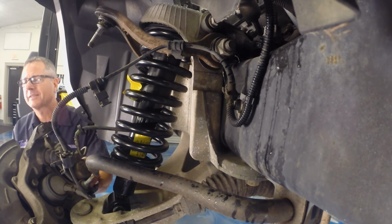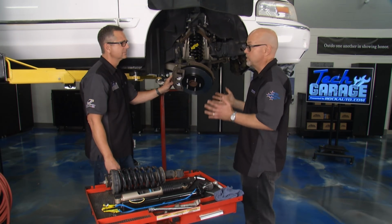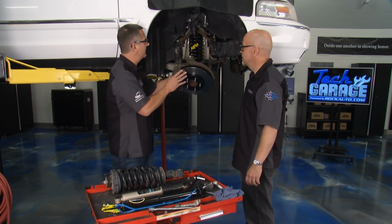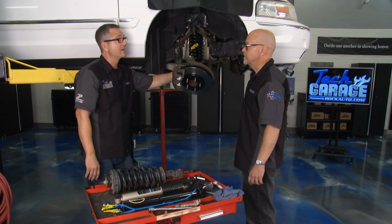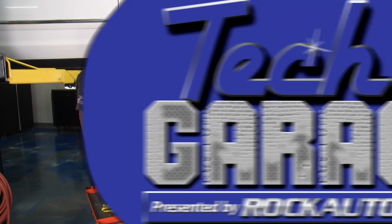Now, we're going to talk about the table today, because I know you got this whole assembly. That's cool, but we have some other options. Yeah, the whole assembly, there's advantages to that, and I'd like to talk about that and show the different parts that go into an assembly and why it's good to get them as one unit. Well, while we're over there, we'll get these extra parts. So let's head over there. We'll get this thing buttoned up. I can't wait to drive it. Sooner or later, we're going to take this thing for a ride, buddy. I'm looking forward to it.